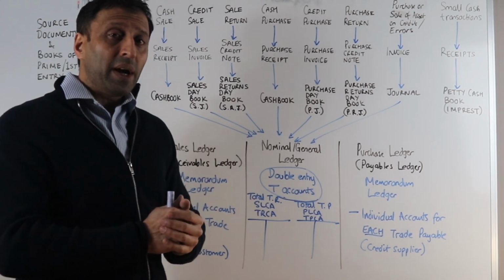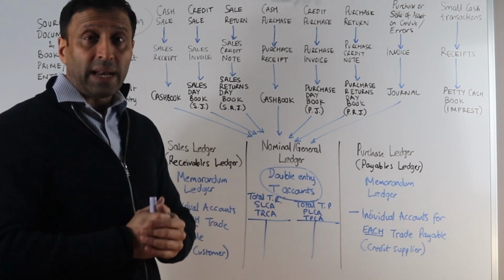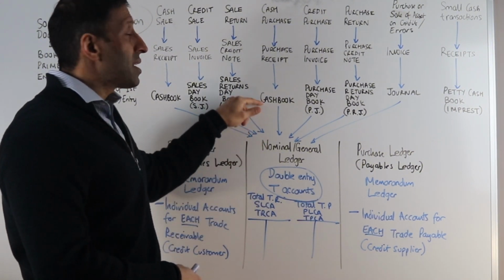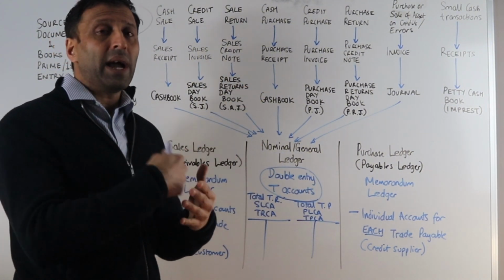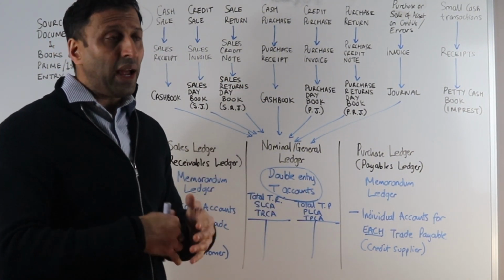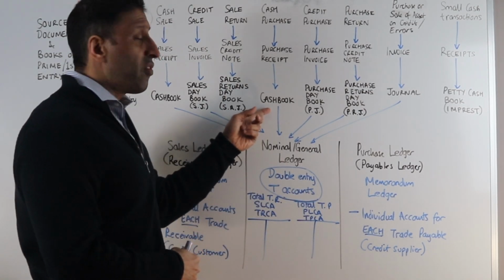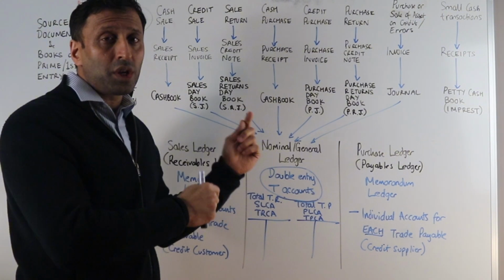What we get for that purchase, what the vendor gives us, is a receipt, but we call it a purchase receipt. And remember we said anytime cash is paid or received, any payment, whether it's cash or a transfer from or to the bank, the book of first entry in that case is always going to be the cash book.